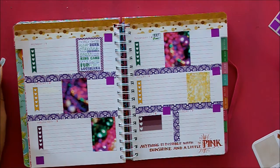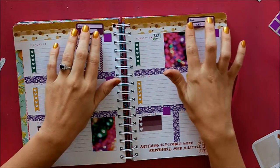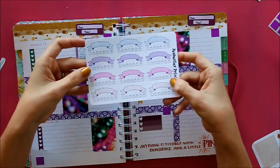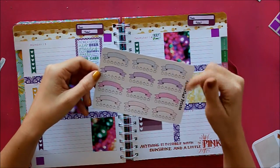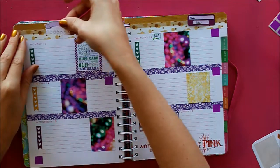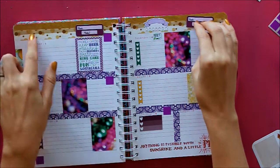Next I'm going to put down my books read. My weekly things are going to be up at the top. I'm going to be reading two books, as usual, this week. I'm also going to be adding another item up top — I got these little weekly habit trackers from Pemberley Prince. They're really adorable and come in a variety of pastel shades. I posted a picture of them on my Instagram. I'm going to use these to track the days that I work out because I really need to start getting serious about my workout routine. I'll put workouts right there, and the books that I read will go next to that and next to the month.